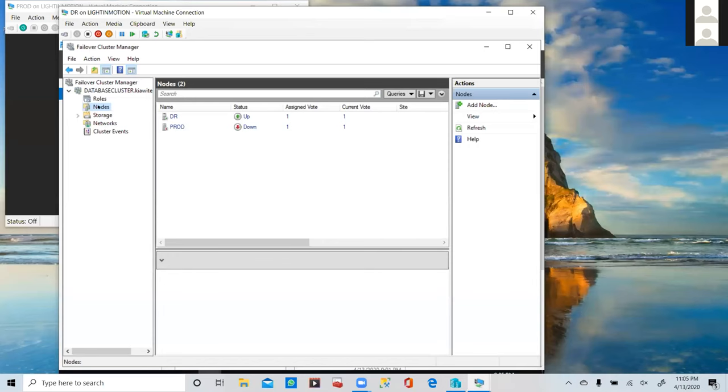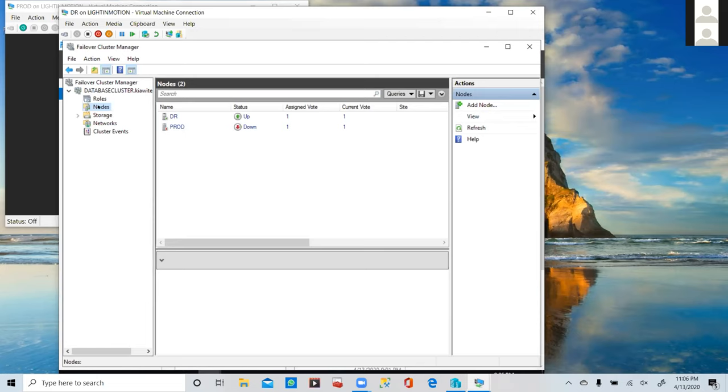So now when you turn off your server, you see that you turn off prod, but your cluster is still up. It tells you that the server prod is shut down, that node is down, but your cluster is still up because of the file share witness. If the file share witness goes down now, the cluster will go down. Okay. Is that the work of the quorum? Exactly. That is the work of the quorum, because right now, even though this node is down, the quorum is still helping the DR. The quorum is counting itself as one vote. The DR is counting itself as another vote. So the two of them are still up, and that is why the cluster is still up.